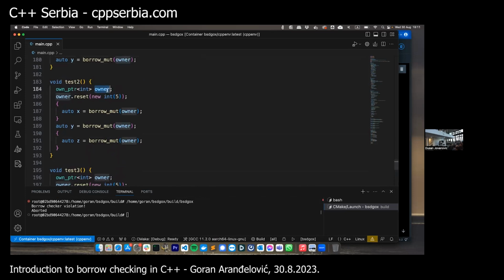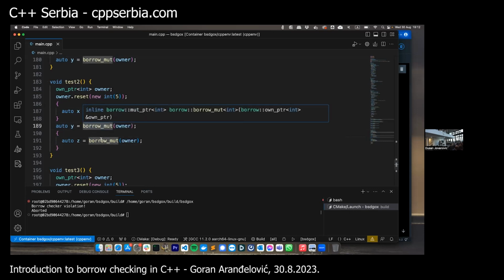We have an owner that holds a plain integer, and we first mutably borrowed from it, but as you can see, this is in one scope, and then in the outer scope we have a second mutable borrow, which will happen after this one, which is an actual violation.